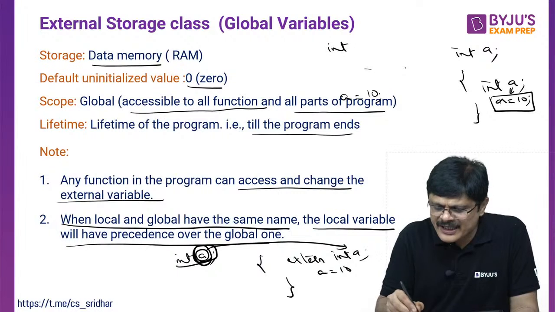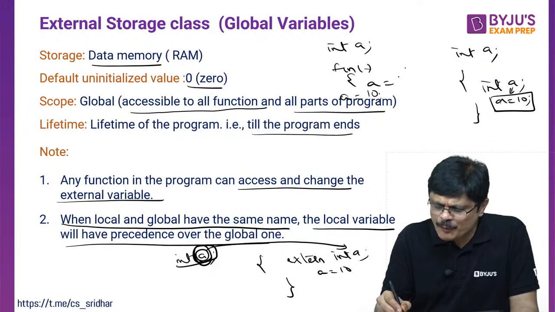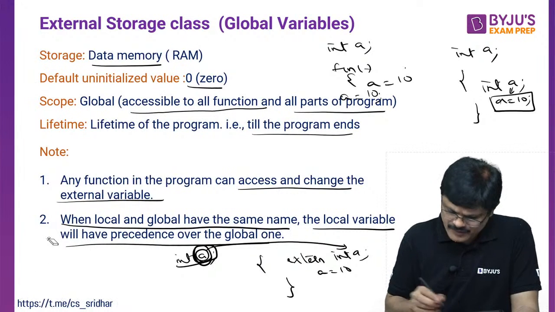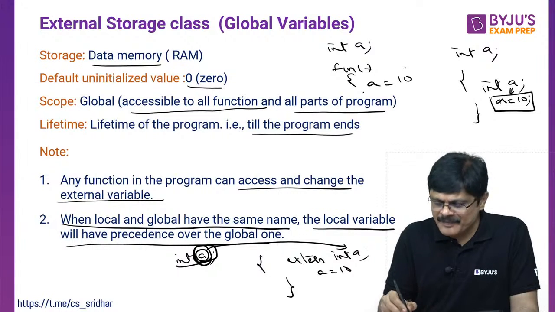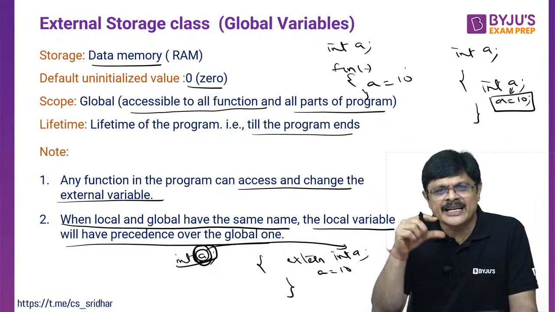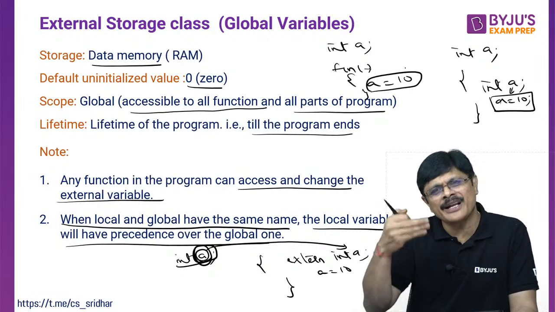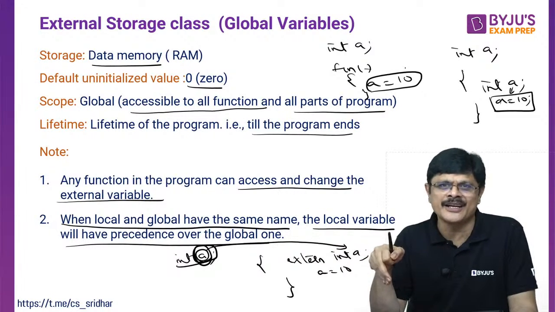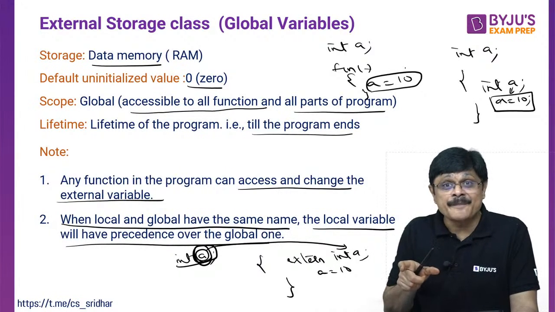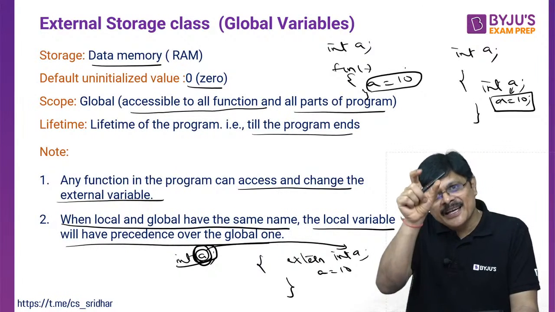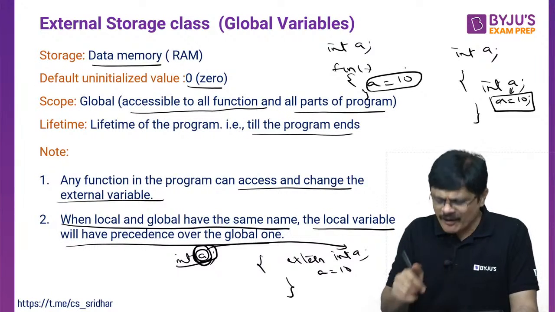Suppose you have int a and some function, and in it you put a is equal to 10, because within the same file, in any function, if you are using a and there is no local a, you don't even have to write extern int a, sir. Automatically it is considered as extern int a, even if you don't declare it within this particular file. A can be used anywhere, sir. It can be modified, it can be changed, you can do that, my dear friend. No need of writing extern int a.